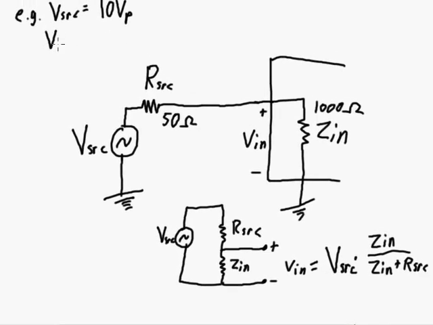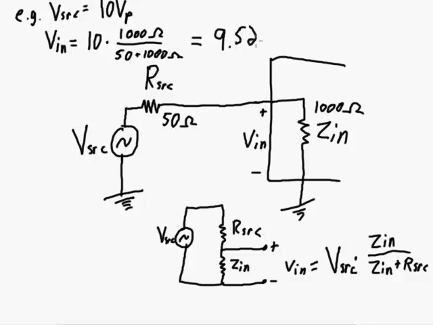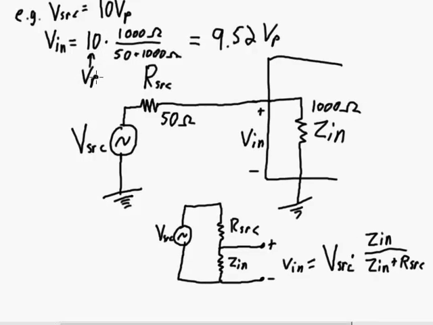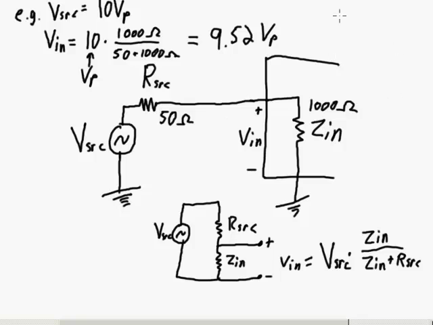So, what's the Vin going to be? Well, Vin will be equal to 10, and then we look at the voltage divider. So, some of the voltage can be dropped across here. The rest will be dropped across to 1,000 ohms. So, it's 1,000 ohms that we care about, 1,000 ohms over 50 plus 1,000 ohms. And that works out to 9.52 volts peak. This is a peak voltage.